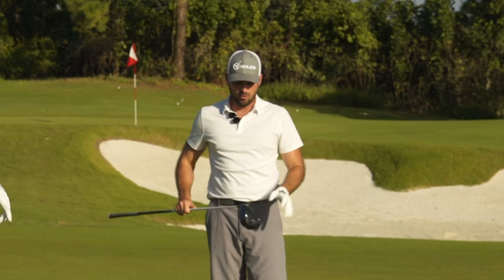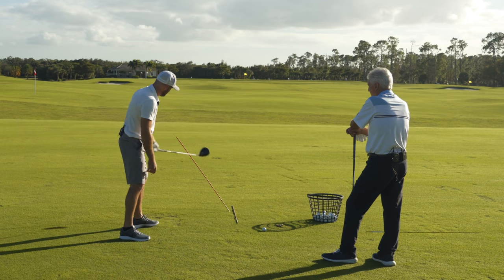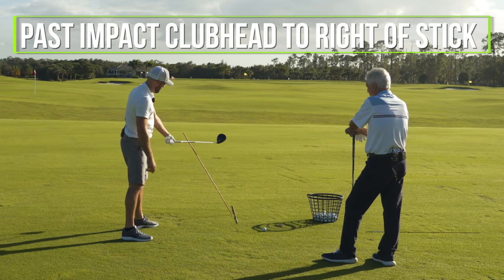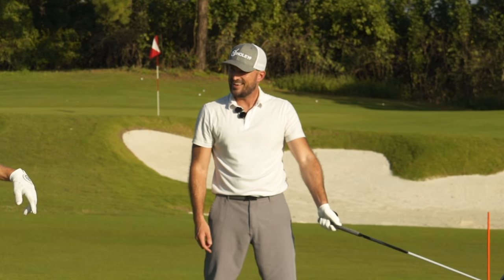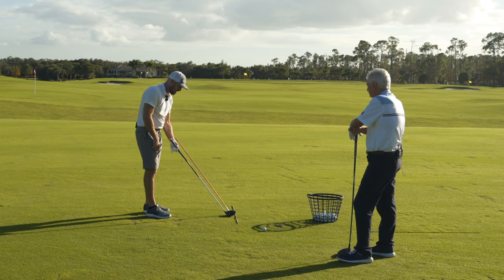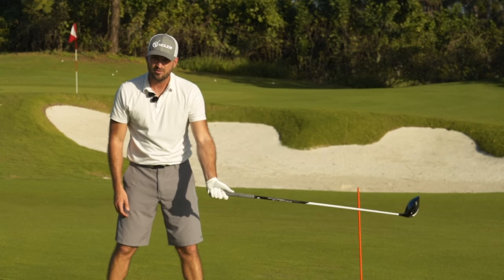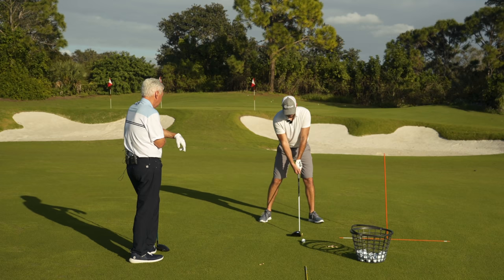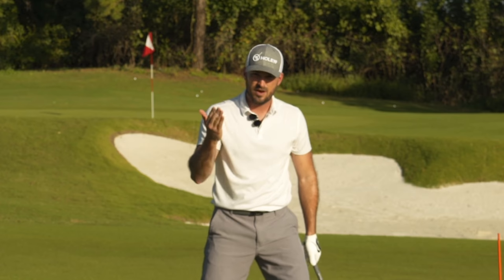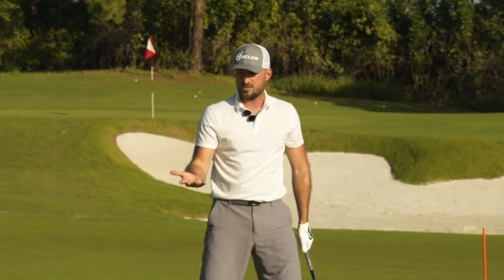If I have that stick there and I said to a golfer: past impact, I need to have that club head working to the right of the stick — this is the end-all, be-all motion and drill. I've got the stick angled just higher than the angle of my driver from down the line. From face on, in my setup position with the club down, it's about three quarters of the way down the shaft. I don't want to go down, low, left, head forward — that's the shortest distance with the most effort. I do want to go low and inside, up and to the right with my head more back — that's the most distance with the least effort.